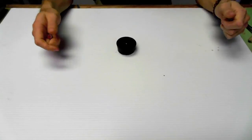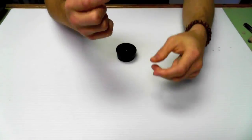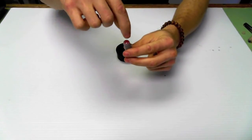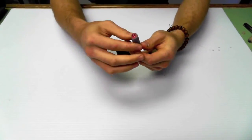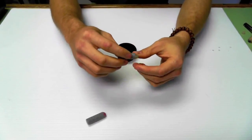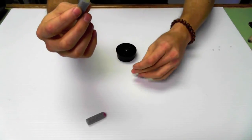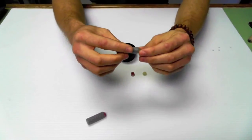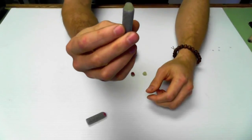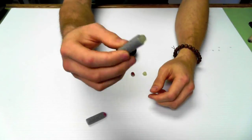Alright, so while we let that dry, I just want to talk to you about your more traditionally made Stefan, where you take the hot glue gun and you make a hole and you put the BB in there and you have to make that dome. I'm sure we've all been there, and it's pretty tough to get right at first, but what we're doing here is pre-making the heads like these two, and then you can just attach them to your pre-straightened piece of backer rod, and it's much simpler. You get a nice even bullet-shaped head every time. It looks kind of like a .40 S&W.